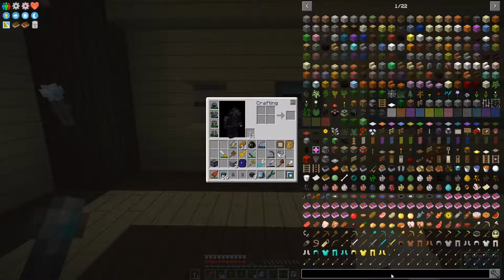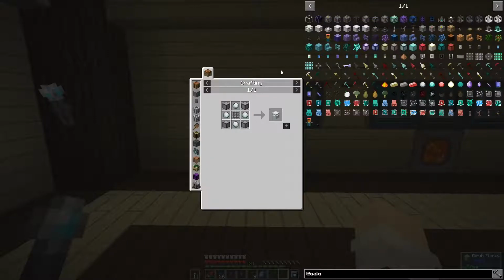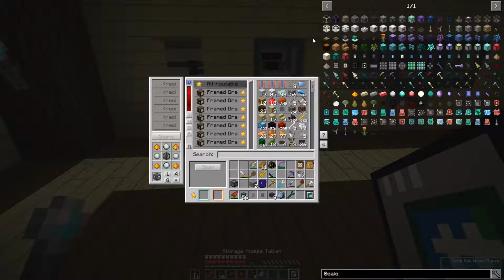I can't remember what it was called. Let's have a quick gander. Calculator stuff, that was it. The analyzing chamber. So this is where things get a little bit more funky. So we need 4 of these reinforced blocks of iron, and we should have everything ready for this.